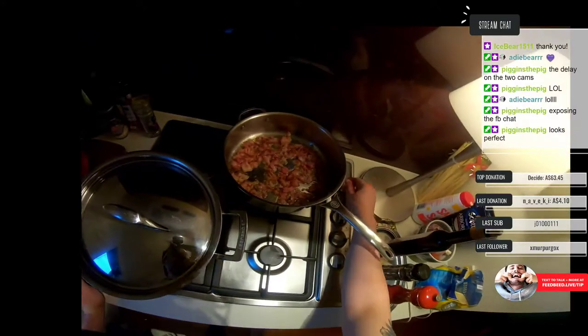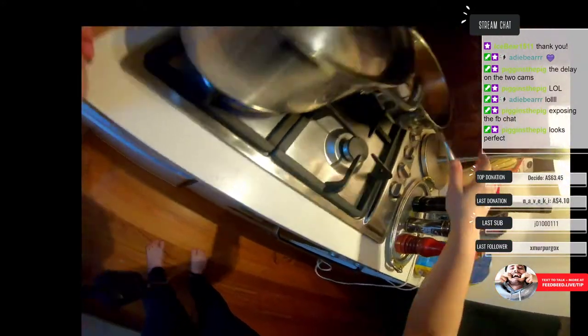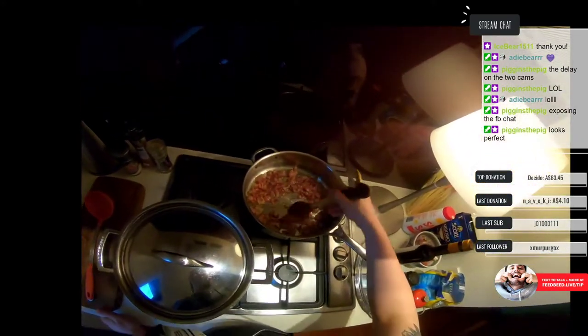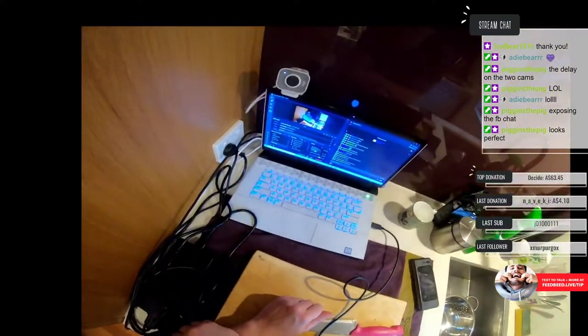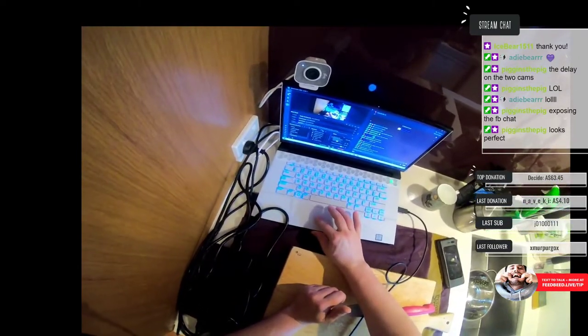So now that some of the fat has rendered out, we can probably afford to turn it up just a little bit. Just a little bit now, because we render the fat out and then we fry it back in. Use the fat that we rendered out to fry, until it's golden brown. And we'll check on the chat and drink some wine. Looks perfect. Thanks, Piggins, you look perfect, mate. Aren't you the best?